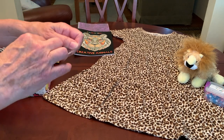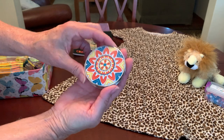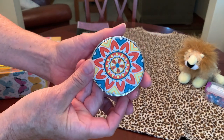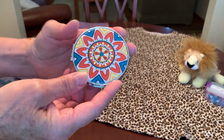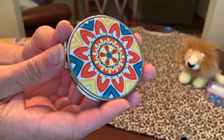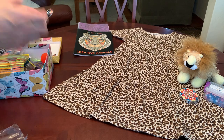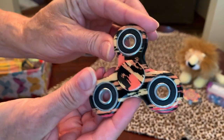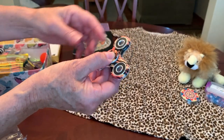I gave her one of the really pretty mandala mirrored compacts that Joan sent. These are from Amazon — and although the mandala patterns originated in Asia, these colors and this particular pattern just reminded me of something you might see in Africa. She's also got a fidget spinner from Joan, and I chose this one because the pattern reminded me of a tiger — it's got orange and black colors in it.